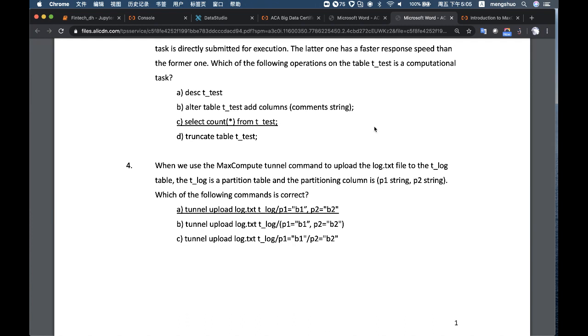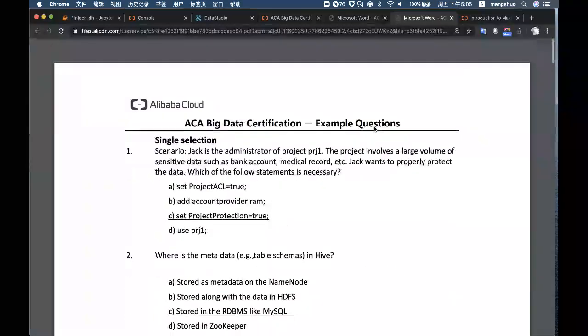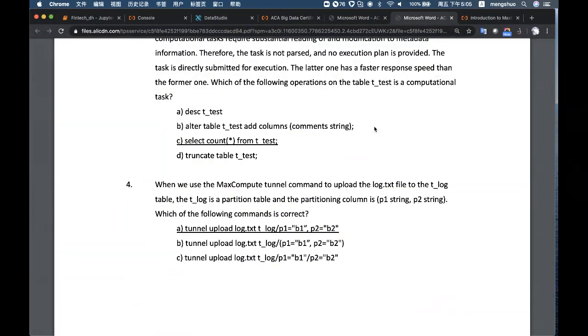And that may need you to read more detail in the official documents. Okay, it is not easy for you to pass the ACA big data. I should say that you may want to have a good look at the official documents, at least the exam outline or the sample questions.